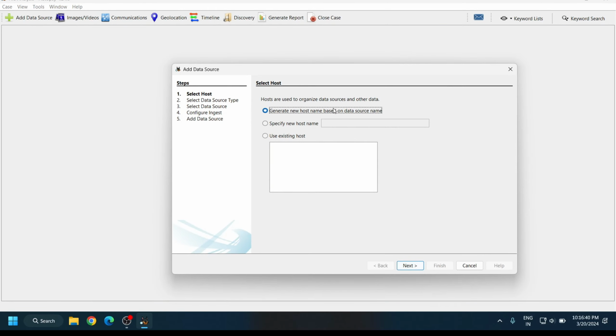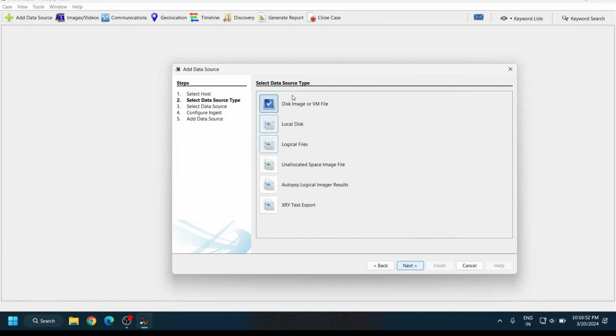Select this to generate a new hostname based on data source name. Click here to create a specific host name. If you have any existing host name, select from here. Here we select the first option. Here you can see a couple of options. This is for analyzing your local disk. As I already have the disk image file, I choose this.